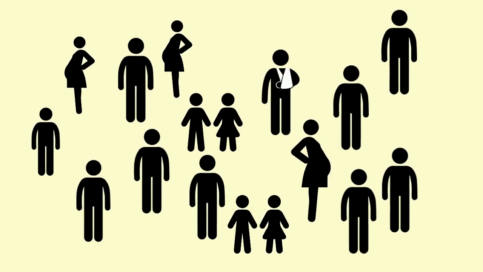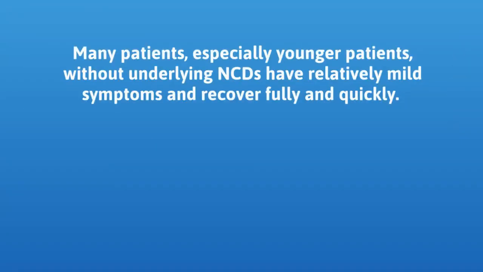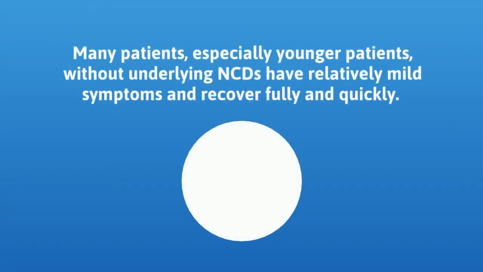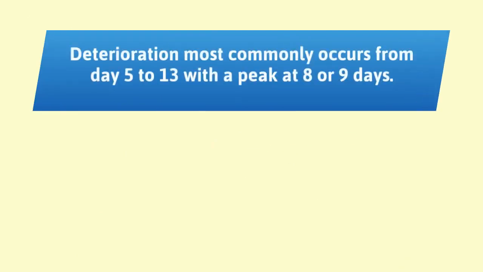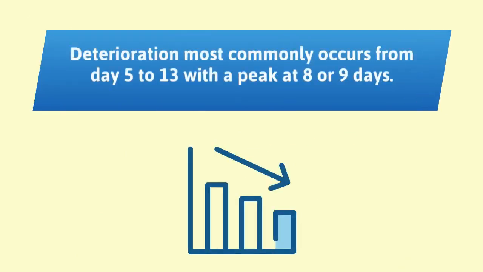It appears at present that children and pregnant women are no more likely to get severe infection than the general population. Many patients, especially younger patients without underlying NCDs, have relatively milder symptoms and recover fully and quickly. Deterioration mostly occurs from day 5 to 13 with a peak at 8 or 9 days.